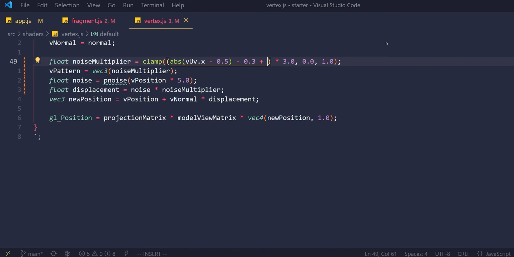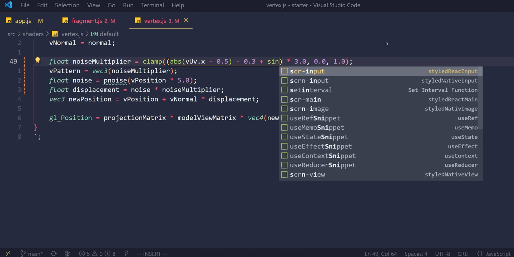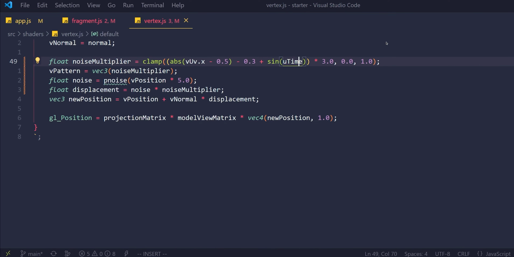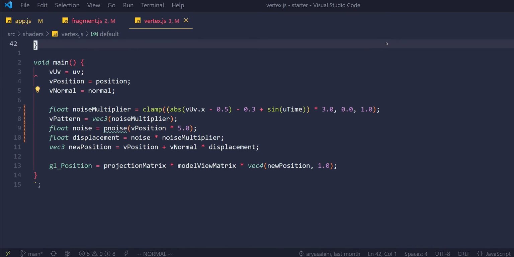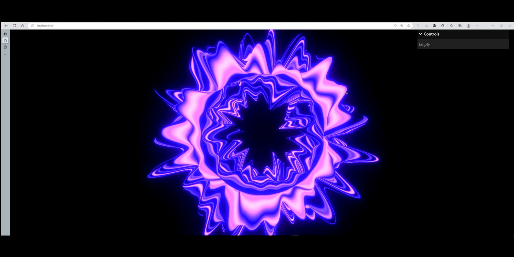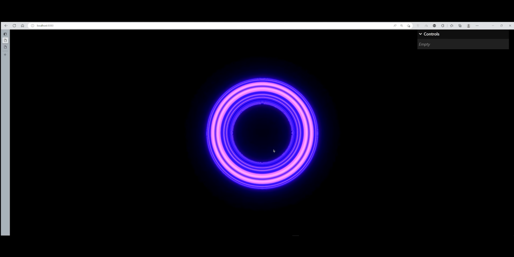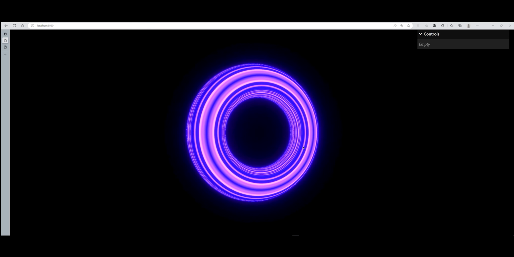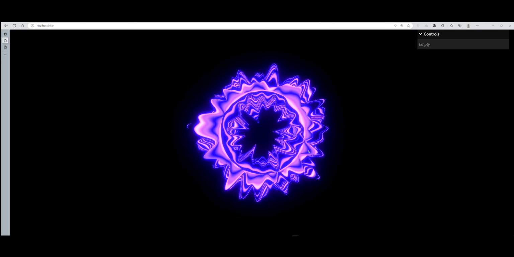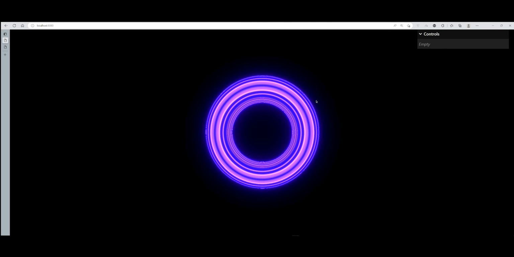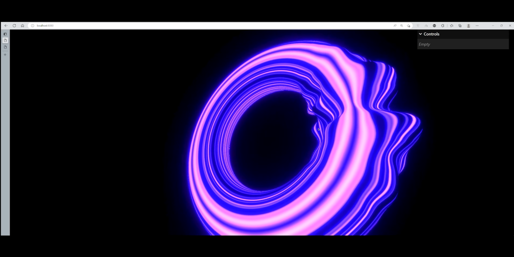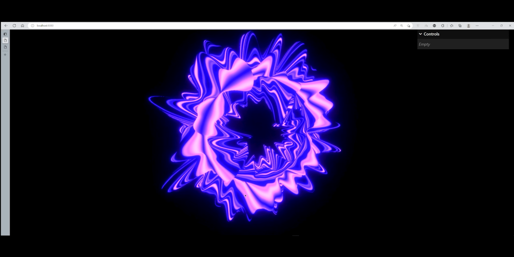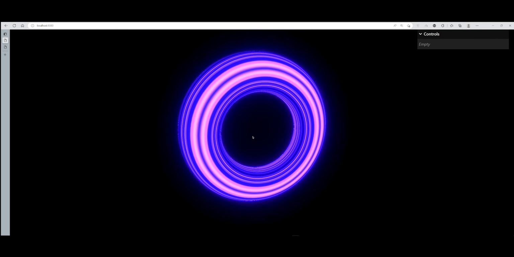We can do plus sine of uTime. I think that should work. So let's see what we get here. And we get this, which is a pretty cool animation. And you can add some controls here to make it even cooler. Change the animation, change the noise parameters, things like that.